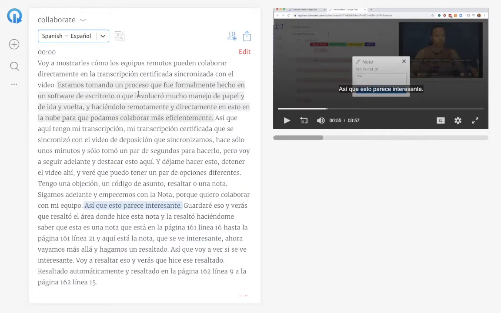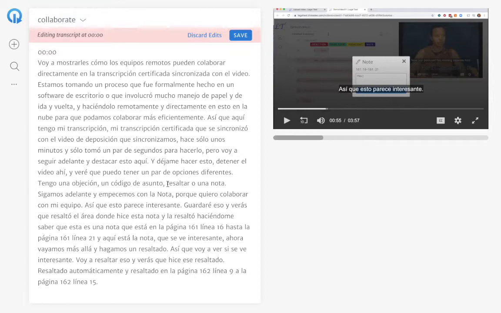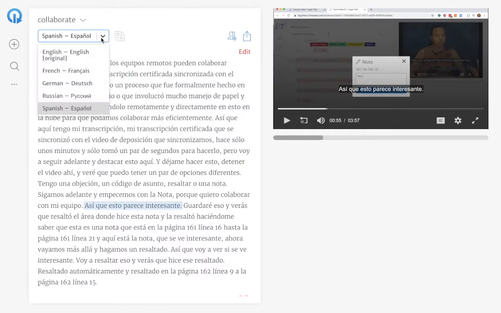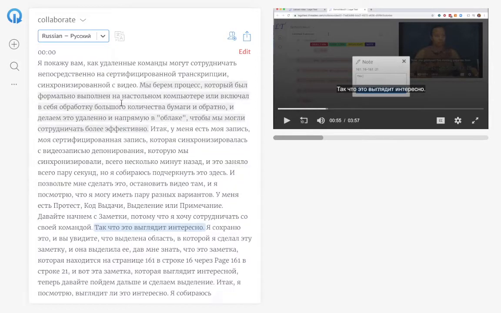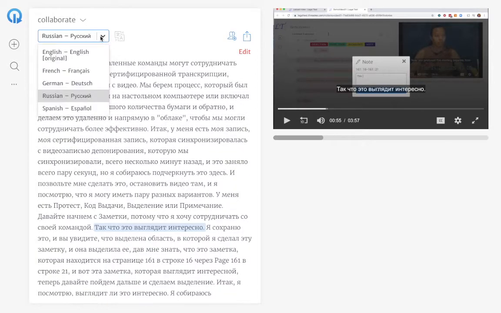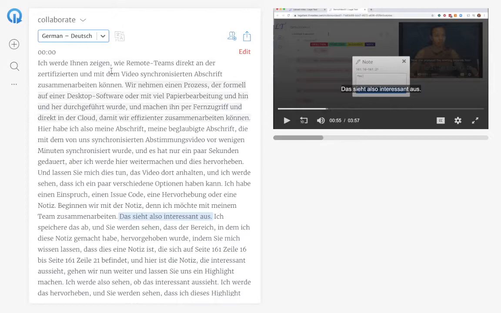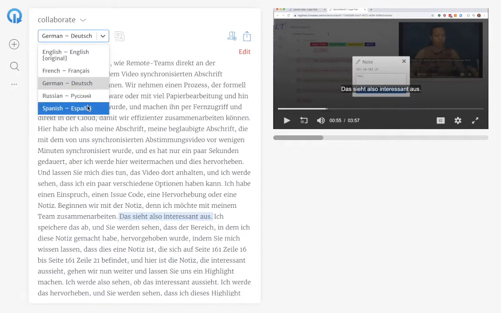Now the same applies to the transcripts that we did in English. We needed to edit them if they were machine generated. In this case, you want to do the same thing to the machine generated translation. Just click on edit and you can go ahead and make your edits. Now, for example, let's say you don't speak this language fluently, like I don't speak German fluently, or I may not speak Russian fluently. But what I could do is actually invite somebody that does and have them edit it.